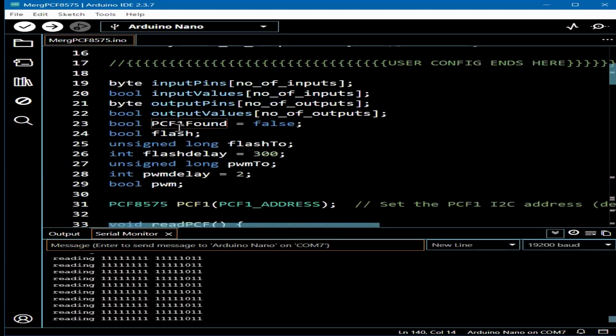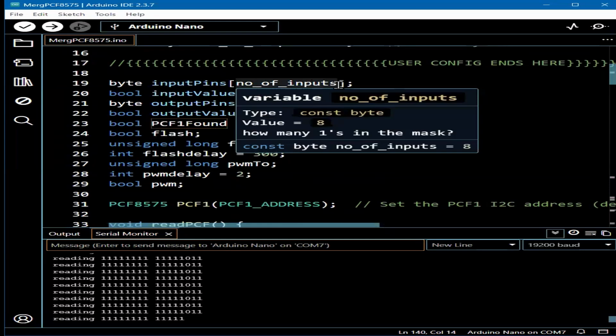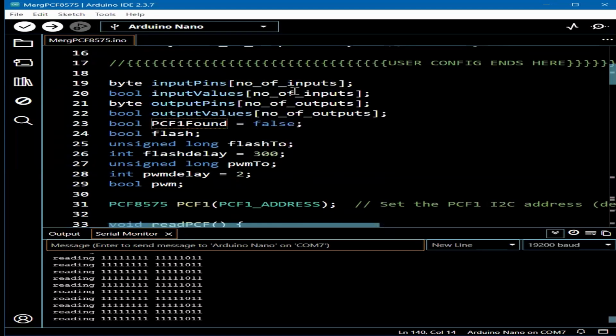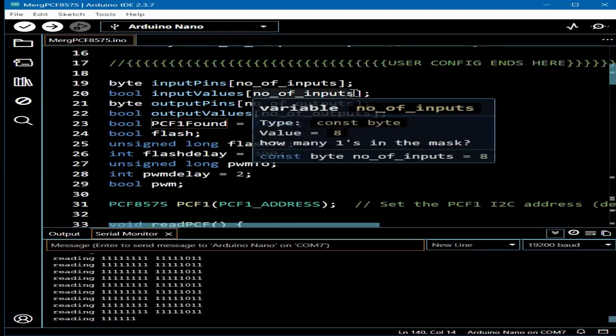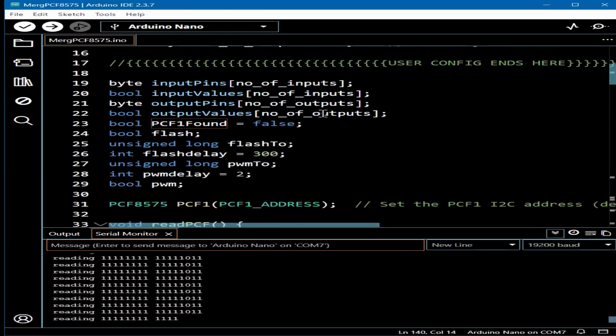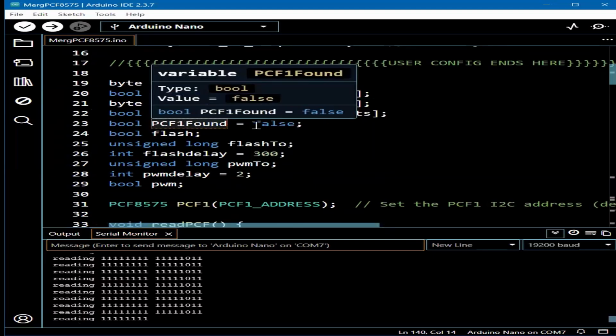These are all variables which we're setting up. We need to tell it what our inputs are, so this is an array for the inputs, an array for the outputs, an array for the input values, whether it's a 1 or a 0, on or off, and again for the outputs. We've got PCF1 found here.